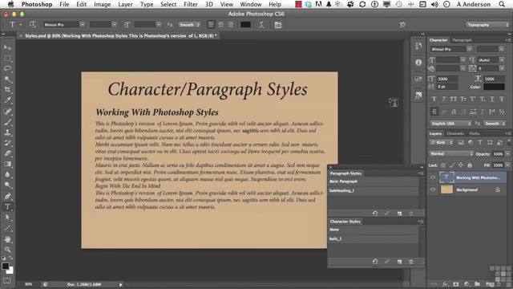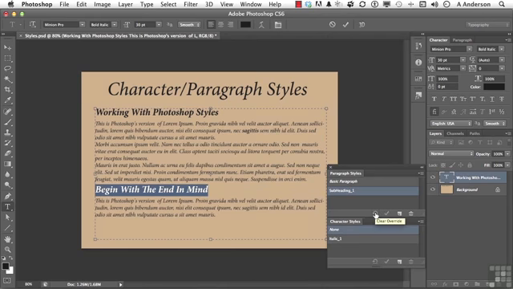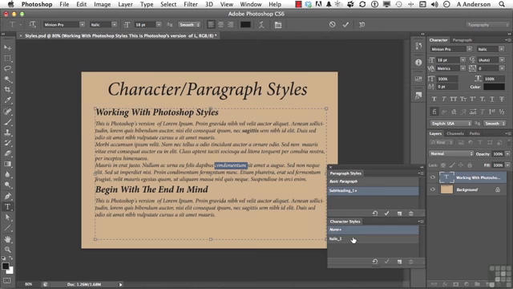Keep this up. Make as many as you want. The next day comes up, or we're still on this one, and I'll tell you what, I don't want to have to redo begin with the end in mind with all the stuff I put on that. So if I come over here and select it, then I come back over here. There's a little plus sign. Don't worry about that. Just click this button here. And there you go. I can come up to one of these other words. I want to do the same thing here. And maybe select that word. Again, come over here, select italic 1, and then click this little button right here.